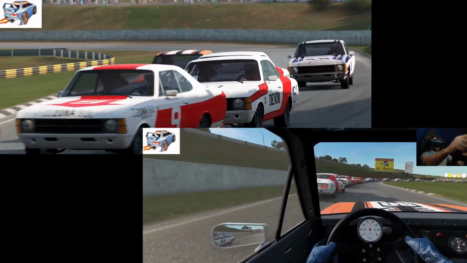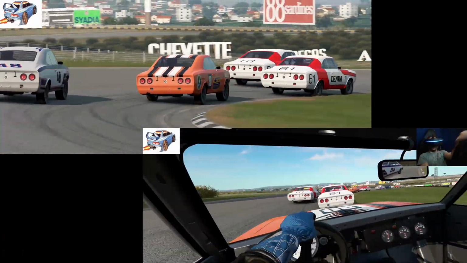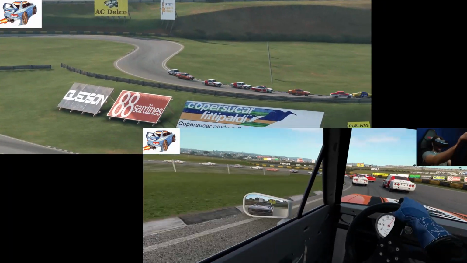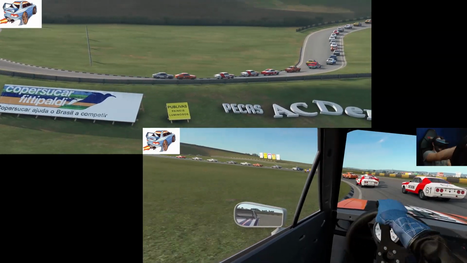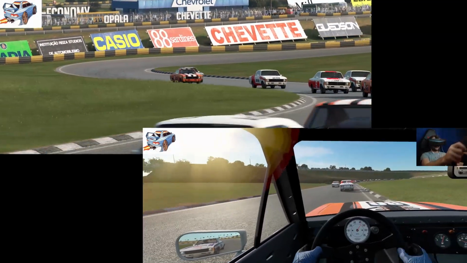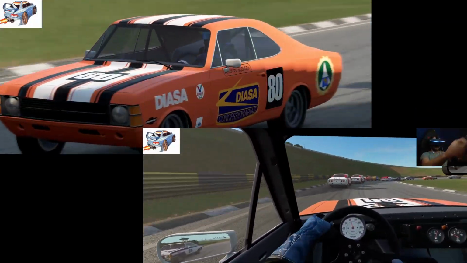So, braking hard here. We've got the 48 car behind us, two 61 cars in front of us. There's another orange. Oh, got a slight touch in the car behind there. There's another orange car up in front of another General Lee.